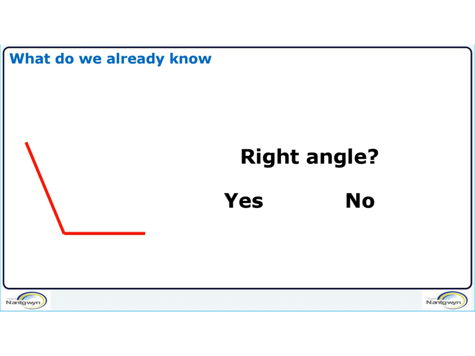The first thing we notice about this question, there is no square in the corner. We know a right angle makes a perfect L. This is bigger than an L. This line that I'm highlighting here is leaning to make the angle bigger. Therefore, this is not a right angle.